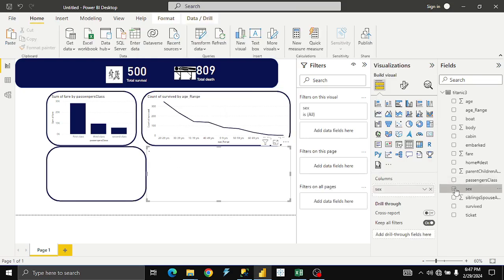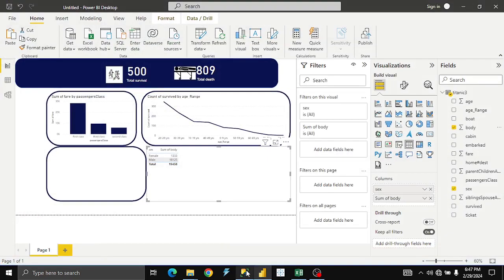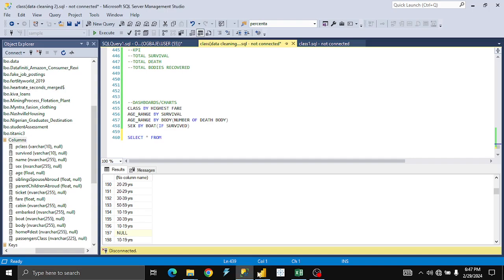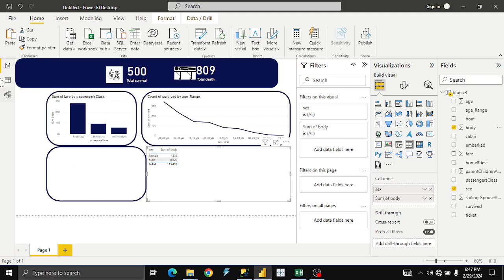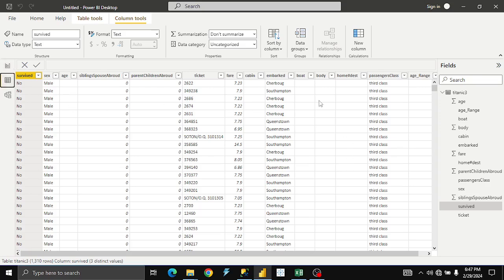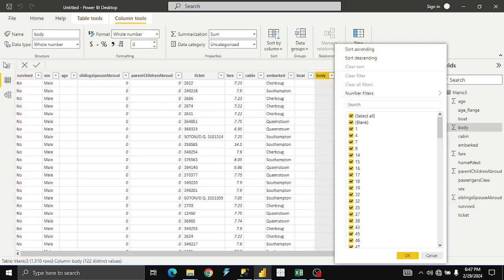Okay, sex with body. Hope I'm correct. Not sure of what I'm doing. Okay, body. Before then, let me look at what is here. So body with the integers. Okay, we are good to go.